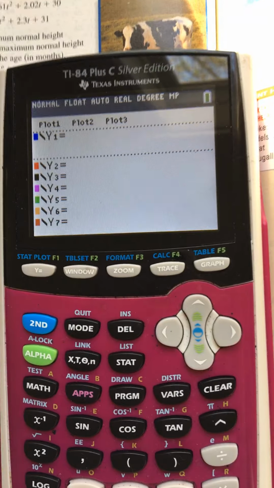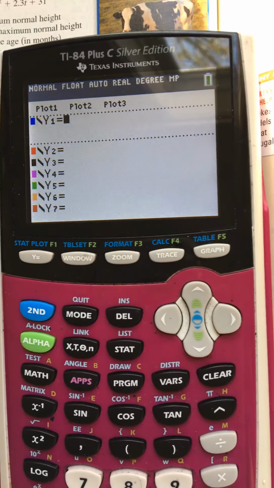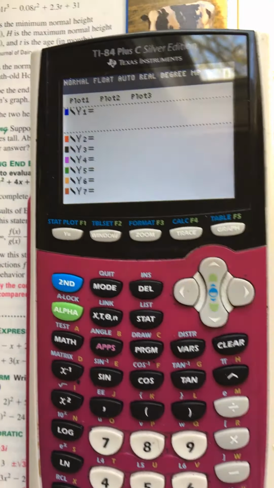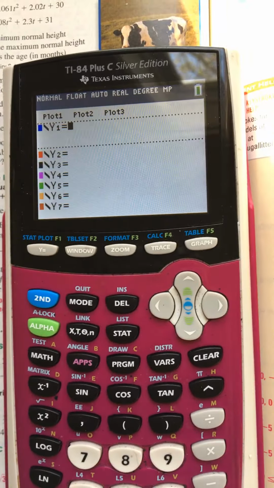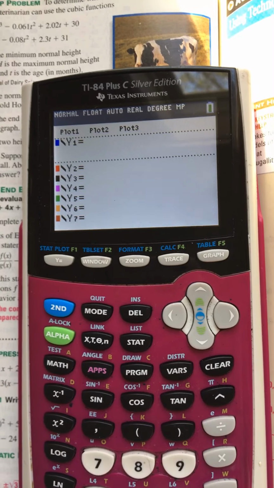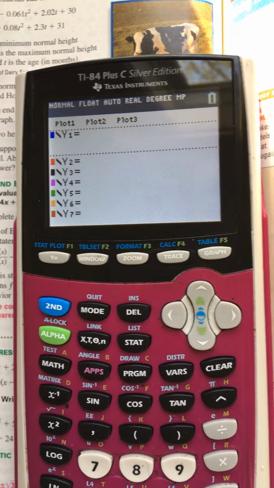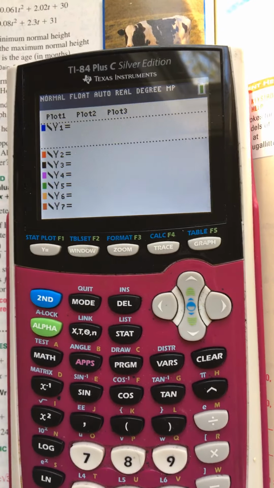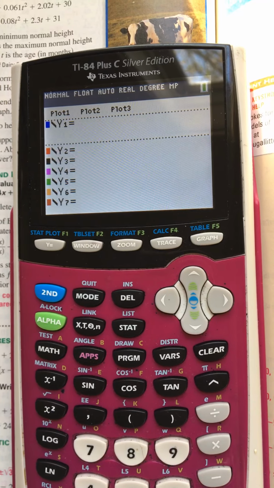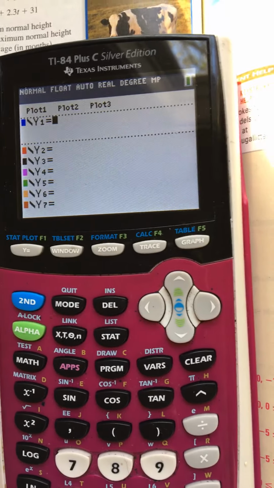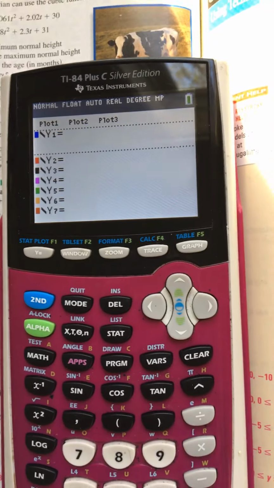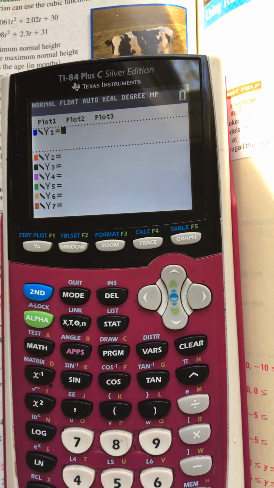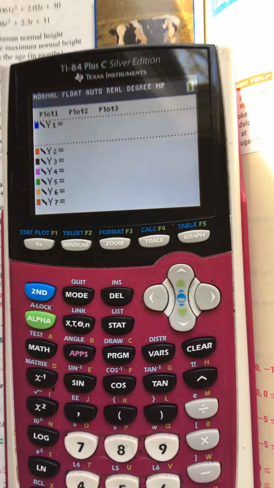I teach public school too, and I teach science in public school. And I am always telling my kids they need to watch these videos and learn how to use their calculator. Learning your TI 84 graphing calculator is a huge, important skill that the math teachers really don't teach you, because I think they feel like if you actually knew what this calculator could do, that it would make it too easy on you. The math teachers want to make it hard, and this calculator will do so much. And in some ways it's almost like cheating, because it'll just flat give you the answer.